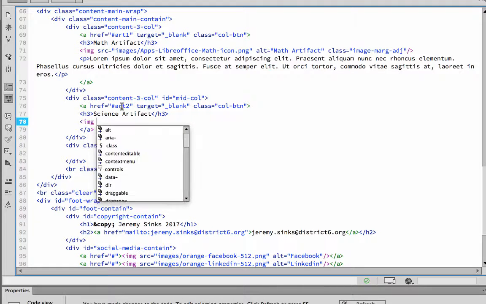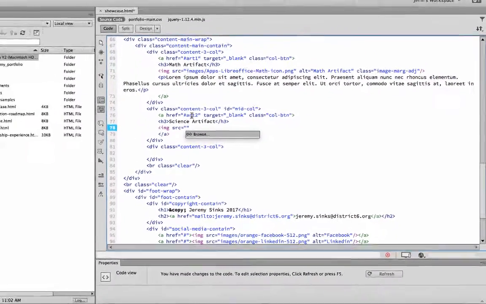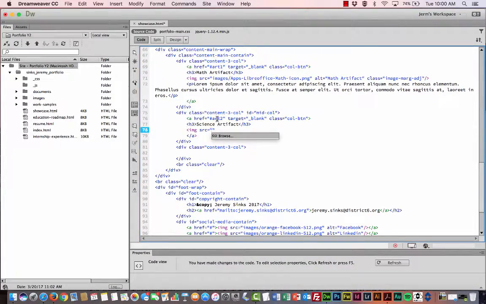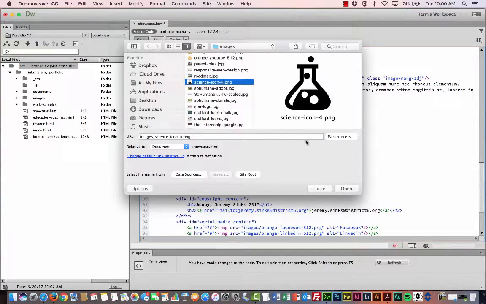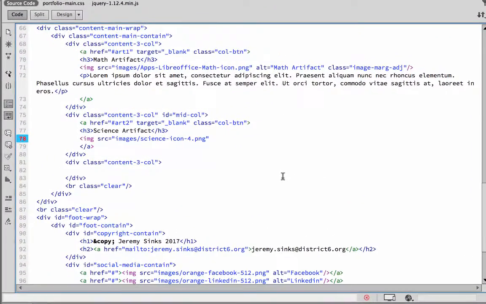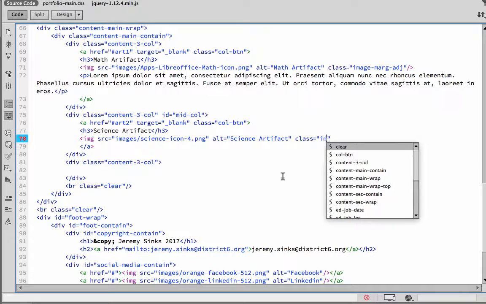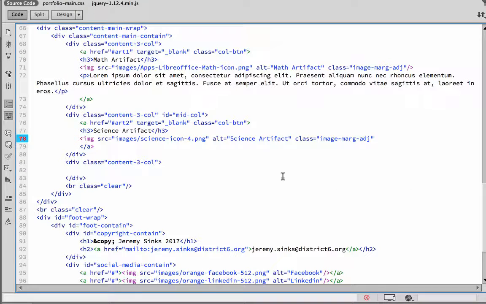So left caret img src, I already have an image set up for this, so I'm going to enter return and browse for it and look for my science icon that I've created and click open. And after that, I'm going to type in the spacebar and alt key and science artifact. Move my cursor after the quotation mark and type in the class, image, margin, adjust, and then / right caret.